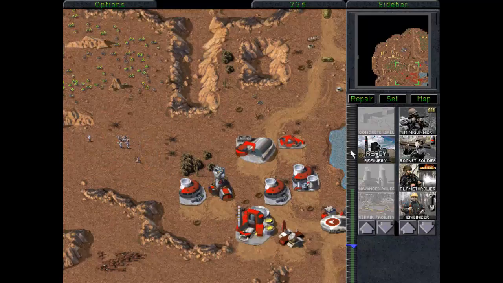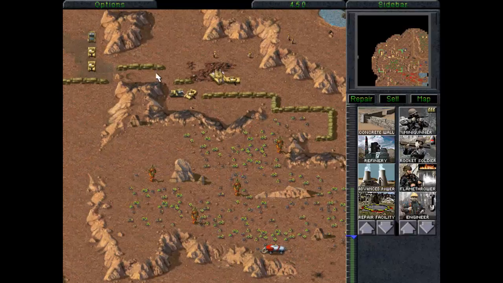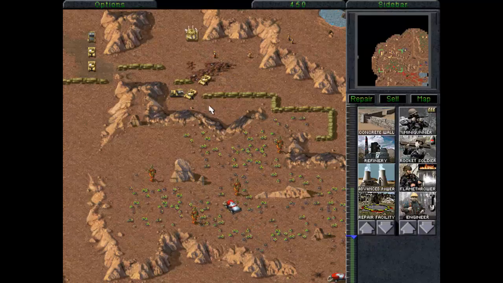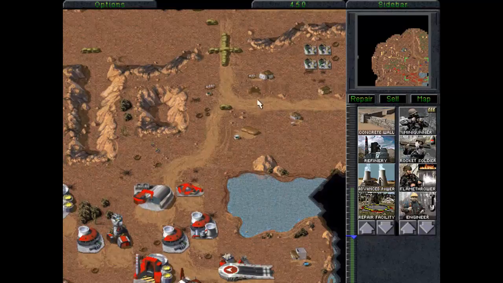Let's go and put that over there. Let's go and get our second refinery down, get a little bit more cash, and that's going to be good. Hopefully the harvesters don't get too close to these tanks over here. But we'll see how we go.